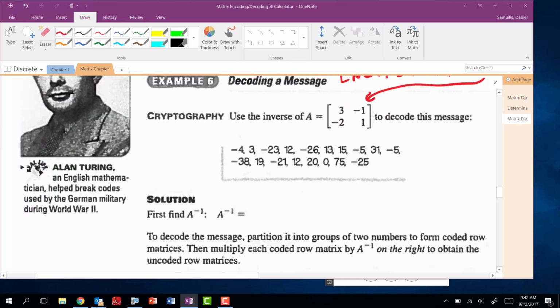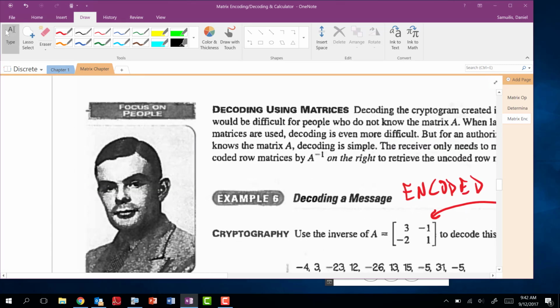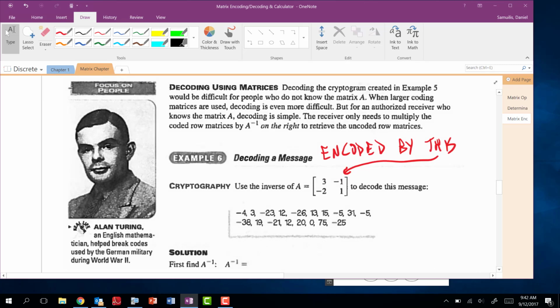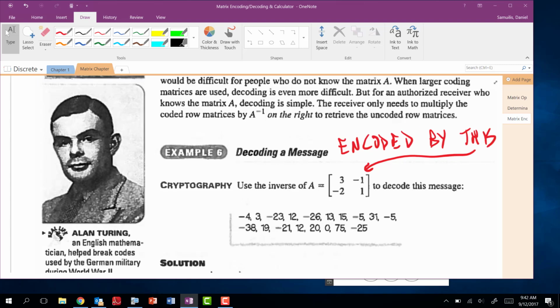Then look at the next page. Does anyone know who that is? Come on, who do you think that is? That one guy that I watched three days of. You don't know his name? Alan Turing. That's the actual, real Alan Turing. In this Algebra 2 book, they even give him credit for cracking Enigma. That's why I love this.